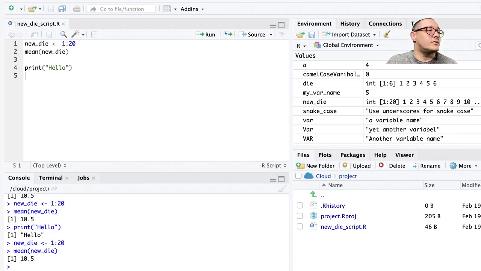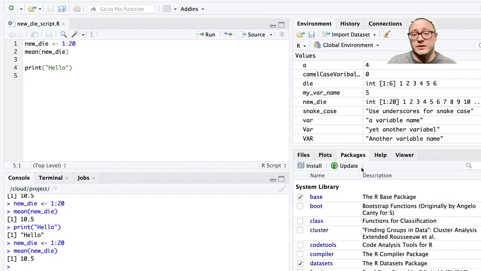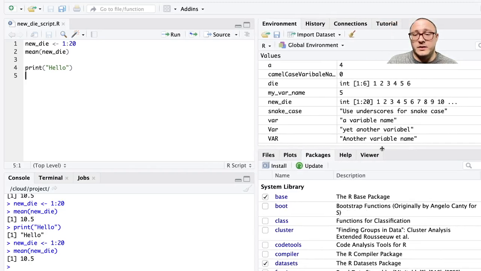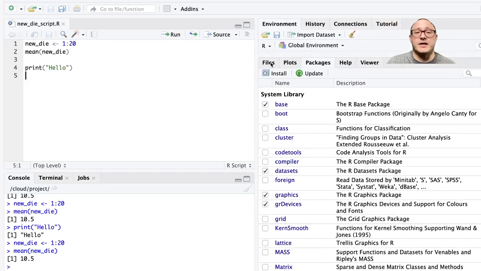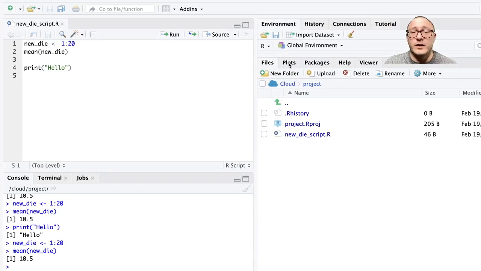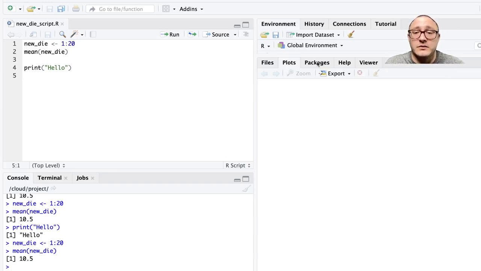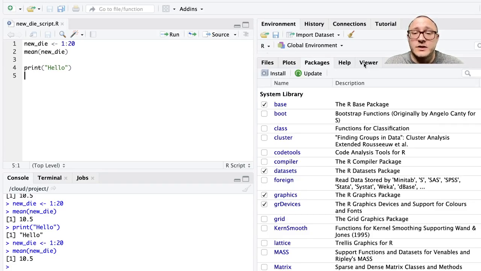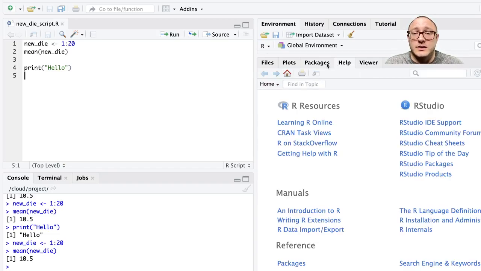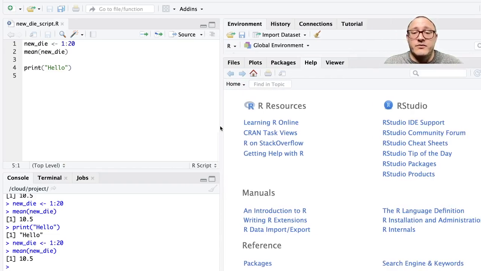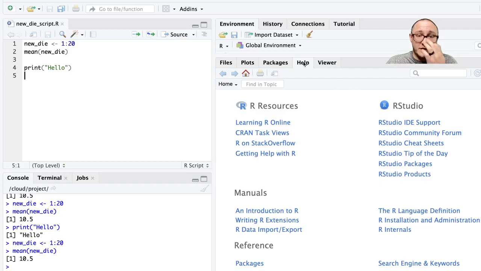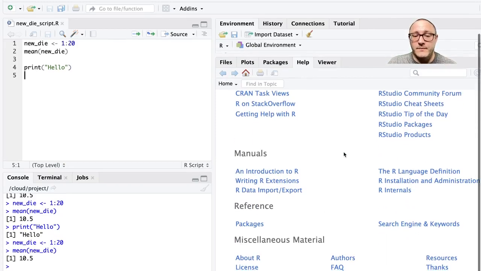Now let's move on to the last section that we haven't covered yet, and that's packages. Now, first off, I'm going to make this a little bit bigger. You can see this little packages tab down in this file window, plots, the plot file, and the packages themselves. We also have the viewer as well as more help. So again, if you guys ever need any help on this, click the help and notice it has links to almost everything. Introductions to R, writing R extensions, importing data, RStudio IDE help, all kinds of stuff.